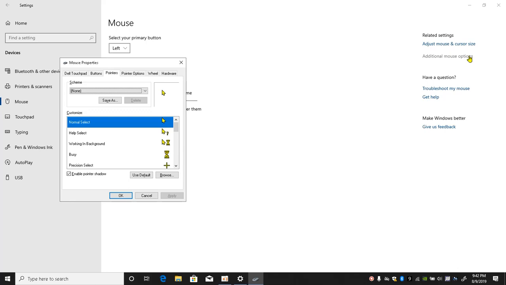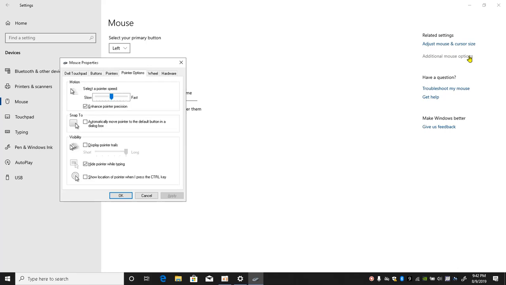We won't do anything with the pointers page because that's how we would enlarge our mouse or our pointer if we were just using standard Windows enlargements, but they don't get quite big enough. So we're going to go ahead and go to pointer options. This is where you're going to find the most helpful things for your clients when it comes to computers and low vision. One of the hardest things for clients to do is to find their pointer.